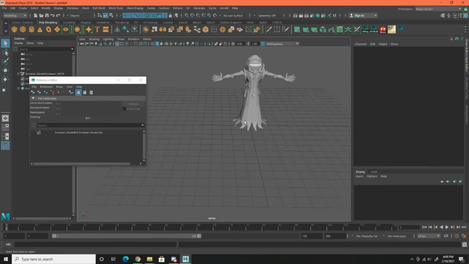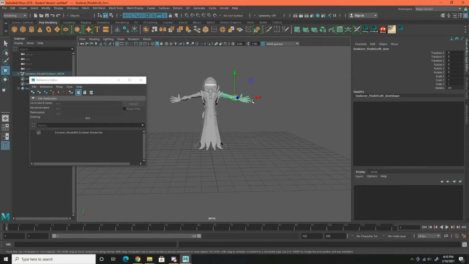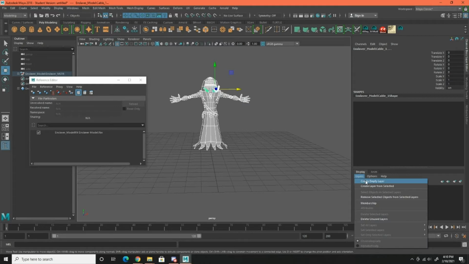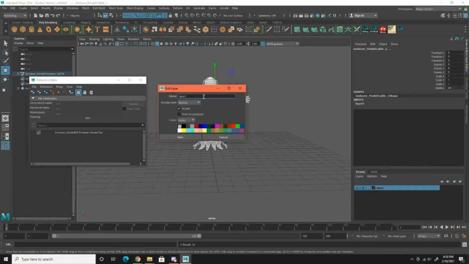All the characters should be to the right scale and sizing. If they're not, we're going to have to talk to modeling about that. One other problem that I do have with these characters for now is that they are not properly parented, so everything is detached. So if you try to move the character by just grabbing his body or his arm, it's not going to work. So I suggest dragging over this character, creating an empty layer, and putting him into this layer.